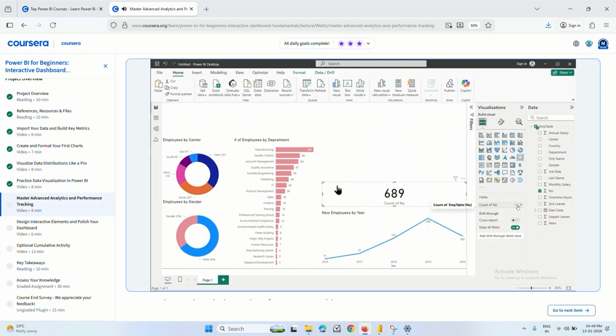So I will click on this arrow here and choose rename field, or I can double click here and write number of employees. And I will hit enter, and I can see here that the field is renamed to number of employees.